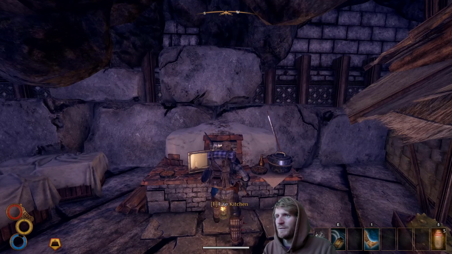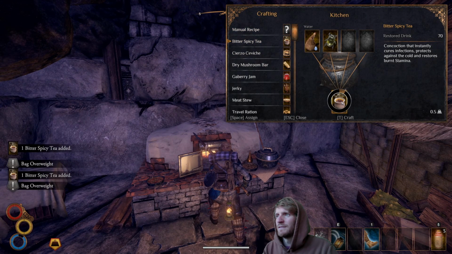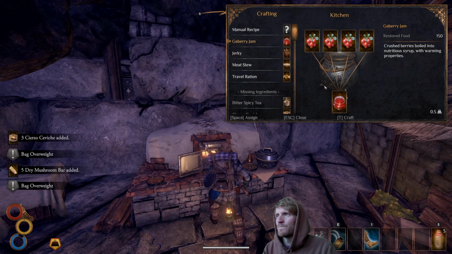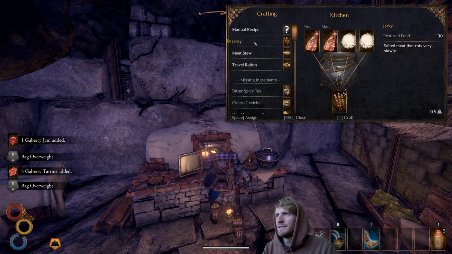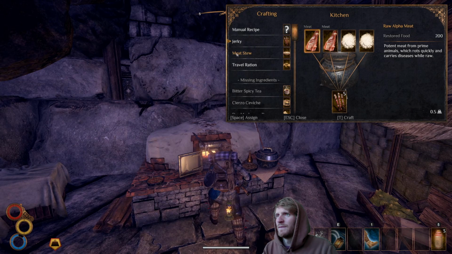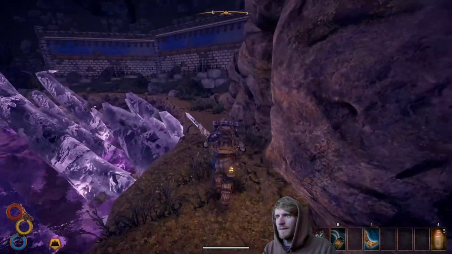We got a kitchen here. We can craft, brew our bitter spicy tea. We got Cierzo ceviche. We can make that. Dry mushroom bar. Gayberry jam. We'll craft that. Tartine. Jerky. I'm gonna hold on to the alpha meat. You can use that for some better recipes. Okay. That'll be it for that.